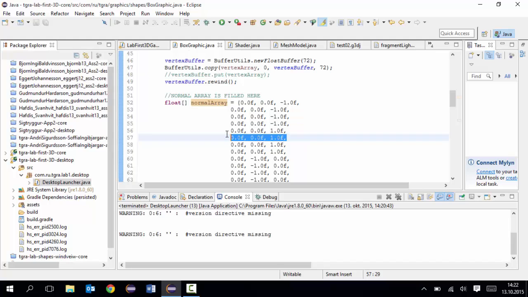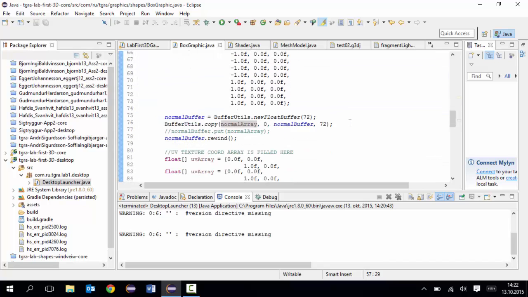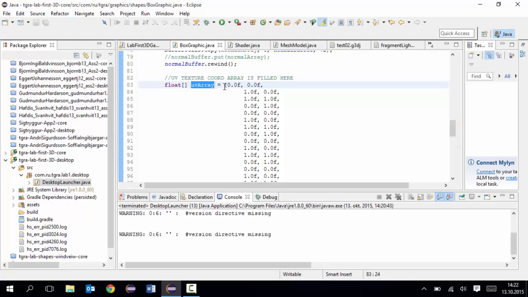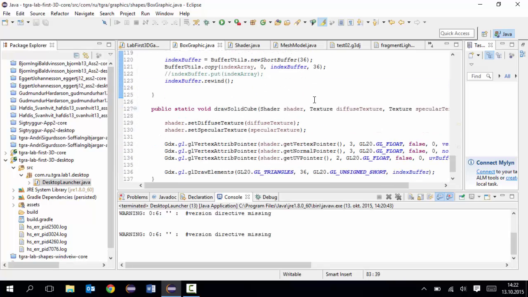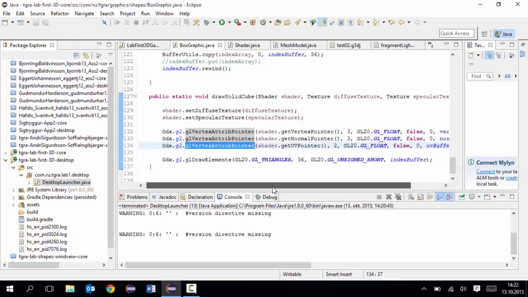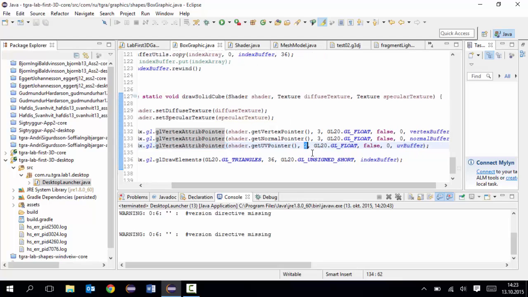So that's the data that will always be used together, because it's in the same place in these arrays. And so we're going to make a third array, or a third buffer, called the texture coordinate array, or the UV buffer. And the UV buffer has 2 and 2 numbers together. And we can see when we're actually telling OpenGL to use it as an attribute pointer, that we tell it to take 2 and 2 numbers together when it sends it into OpenGL.